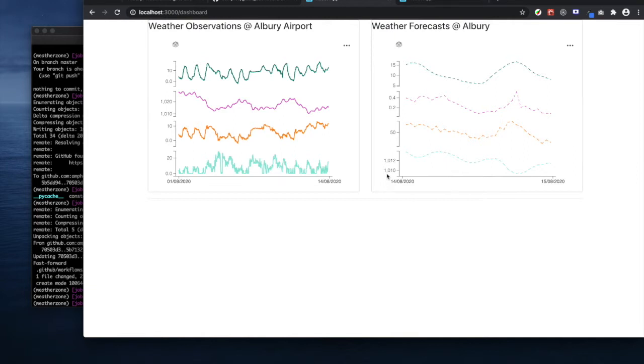So what I've built here is just a very basic dashboard connected up to some Amphora. This is weather observations for the past day and weather forecasts for the upcoming day. And what we want to do is react to these changes in data and hopefully alert when we get data that's outside of a particular threshold. So we can see for tomorrow, the temperature is going up to 15 and down to 6 supposedly. And we can see also for the last week, the temperature going up and down.